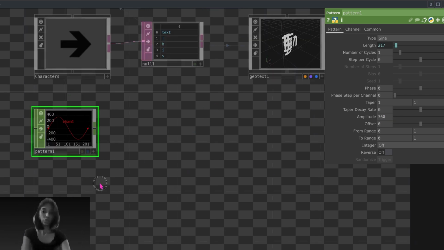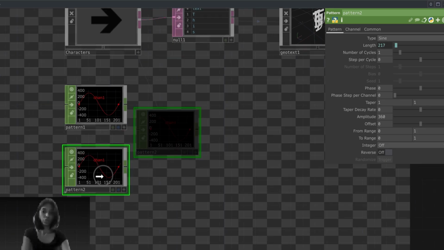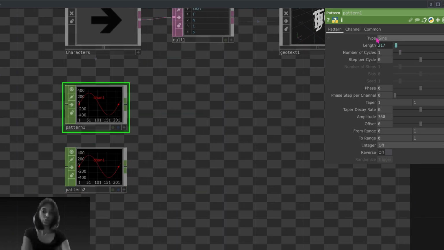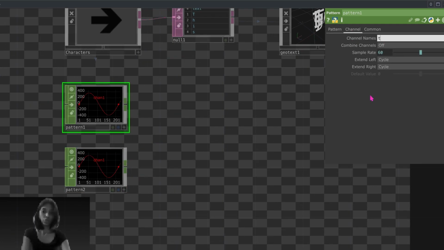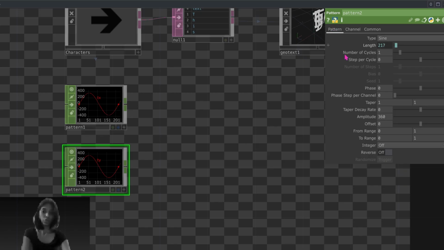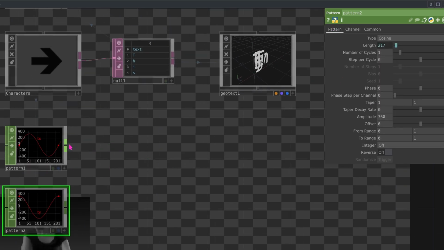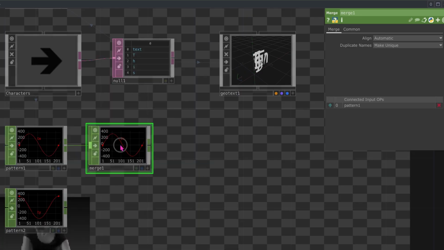Then we are going to make a copy of this. Also, let's change the channel to TX, and this one should be TY. Then we're going to change this to cosine and merge these two.